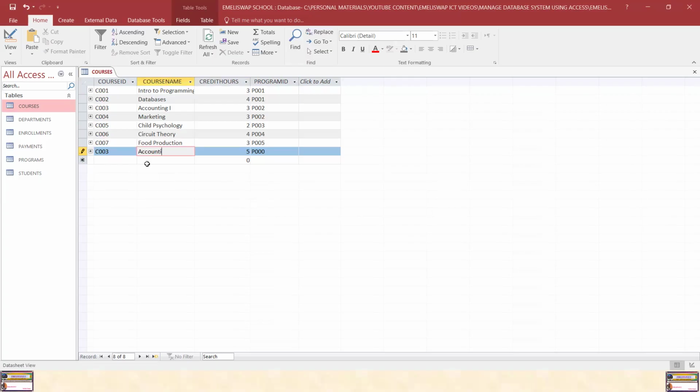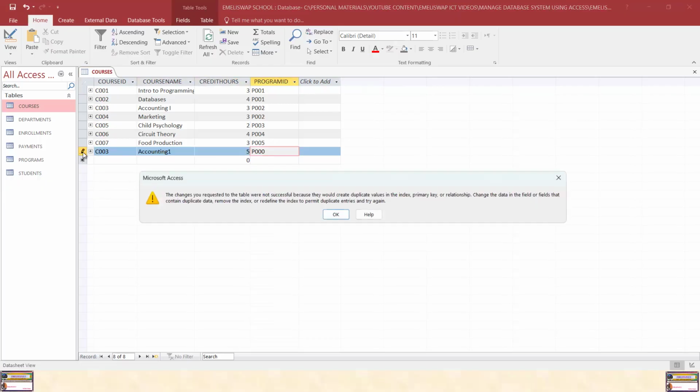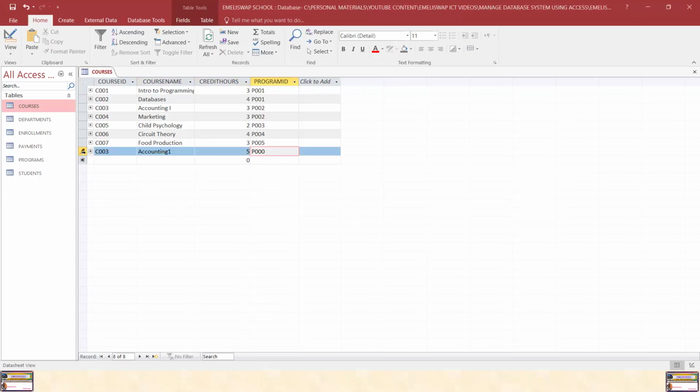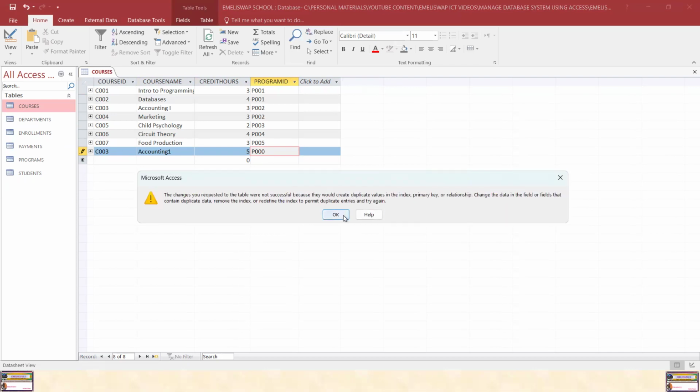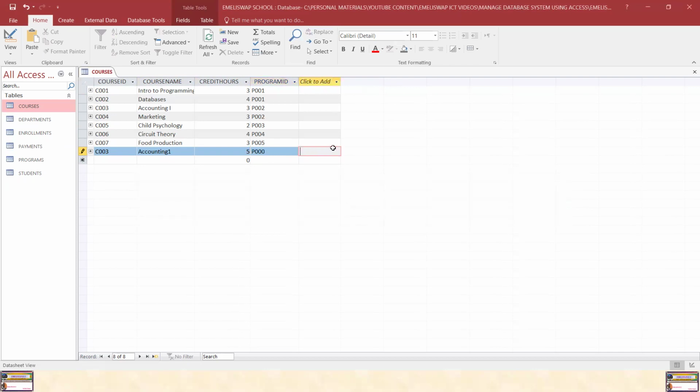If you find yourself being restricted from moving from one part to another, it's always good to enter something, but then you can delete. So I can delete this field. I can delete that. Delete that.